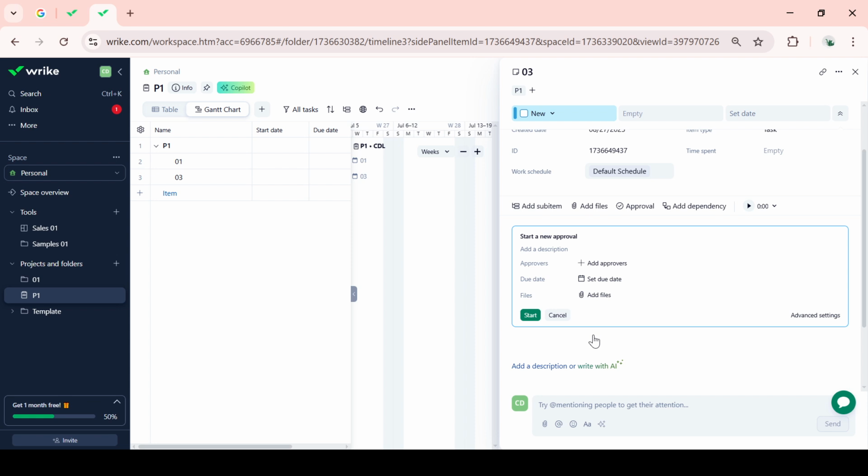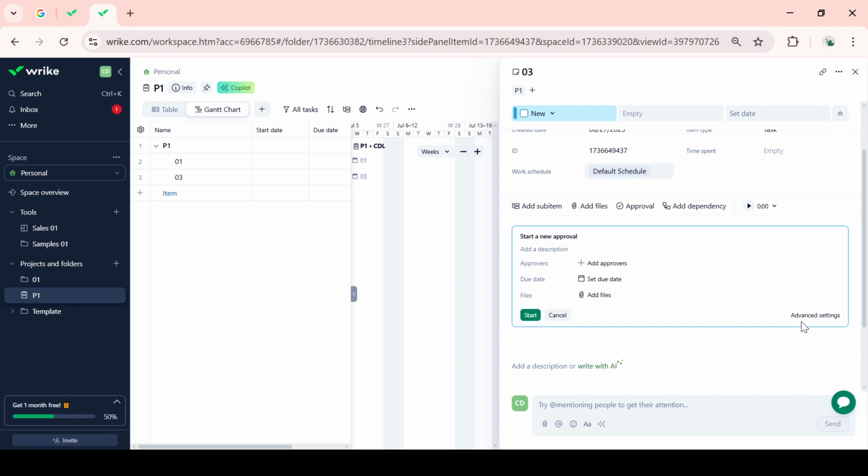Once you've assessed the situation and are ready to proceed, the final step is clicking the Approve button. By clicking this button, you're making your decision official, and it's recorded in the system. This is a crucial step, as your approval could be the green light the team needs to move forward.